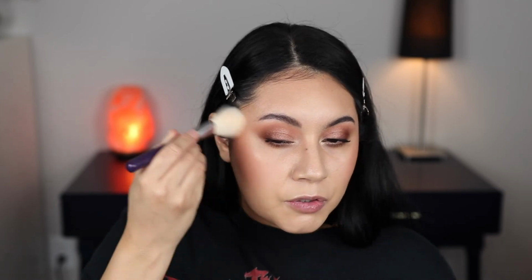I think I also don't like how chunky the packaging is. I feel like it could have been a lot slimmer. It's nice and heavy. It does feel like a higher end product, but it's definitely not my favorite packaging. I don't know how it's showing up on camera, but I feel like I have to really build it up. Something about the finish just doesn't do it for me, especially for being a duo.